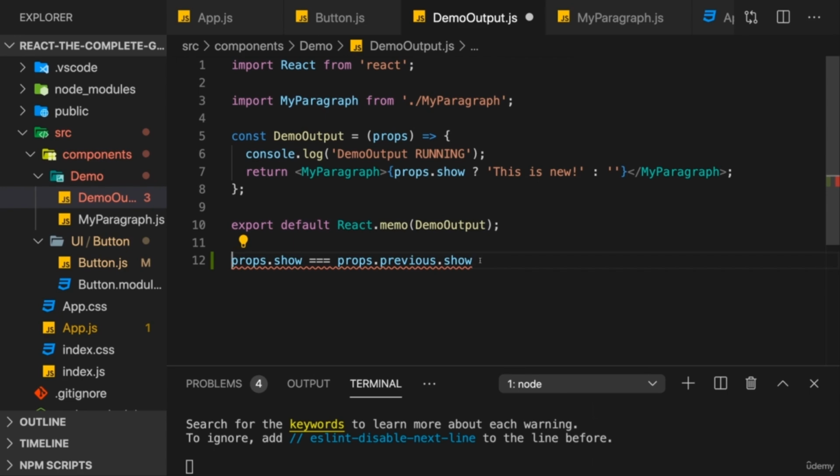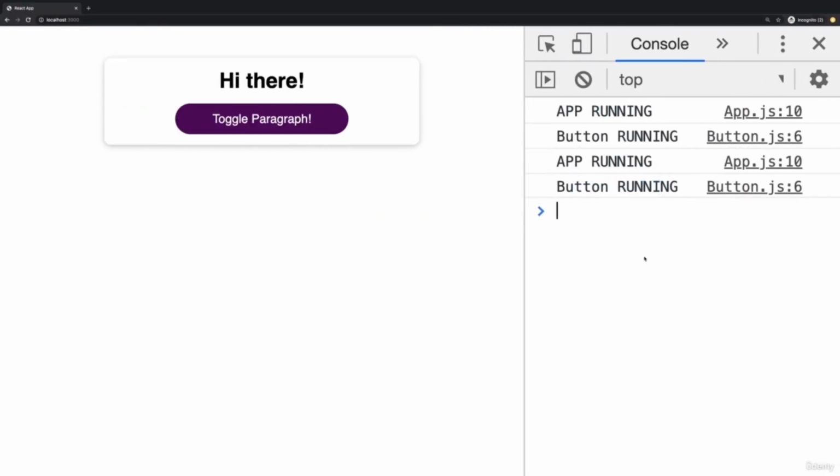Now for primitive values, that will work, because for primitive values, if I compare two booleans, I get true if they are the same. If I compare two strings, I get true if they are the same. Now technically, that is a different boolean than this here, and that's a different string than this. These are two different values. But for primitive values, this comparison works.